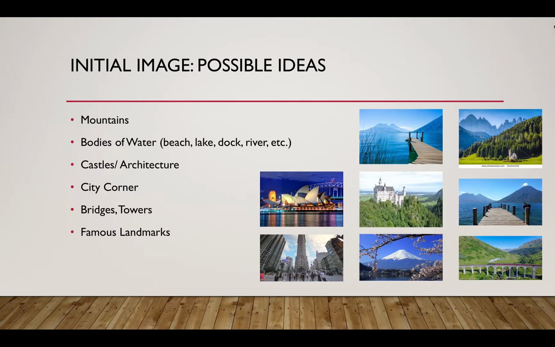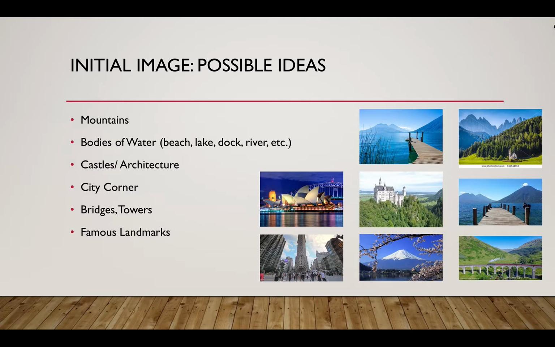It could be castles, houses, any kind of architectural things, famous buildings, landmarks, any of those types of things. If they're bigger objects like the Statue of Liberty, with pictures taken from far away, you're going to see things in the foreground, things at middle distance, and things real far away, and we'll be able to get the effects that we want. It can also be something as simple as a city corner, bridges, towers. The Eiffel Tower comes up a lot if you search for interesting scenery. So those are just some of the different examples of things that you can come up with for this. Now you can also come up with your own things.